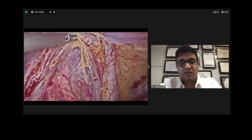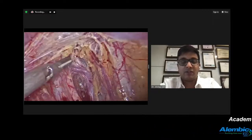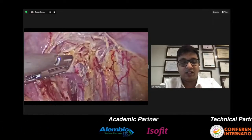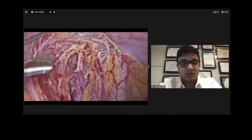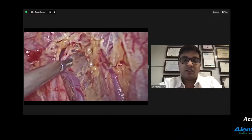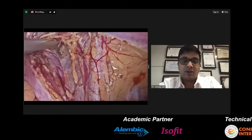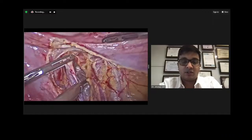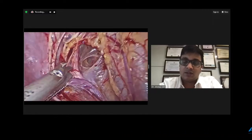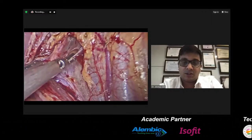Lateral to the ureter, you will see the internal iliac vessel, and the internal iliac vessel gives out the uterine, which is the first branch, which crosses from the lateral to the medial side, and it has a peculiar bluish hue, as you can see. And when we start dissecting laterally, we see the obturator and umbilical, which is the continuation of the internal iliac. And on the lateral side, we will see the vessels and the obturator nerve.